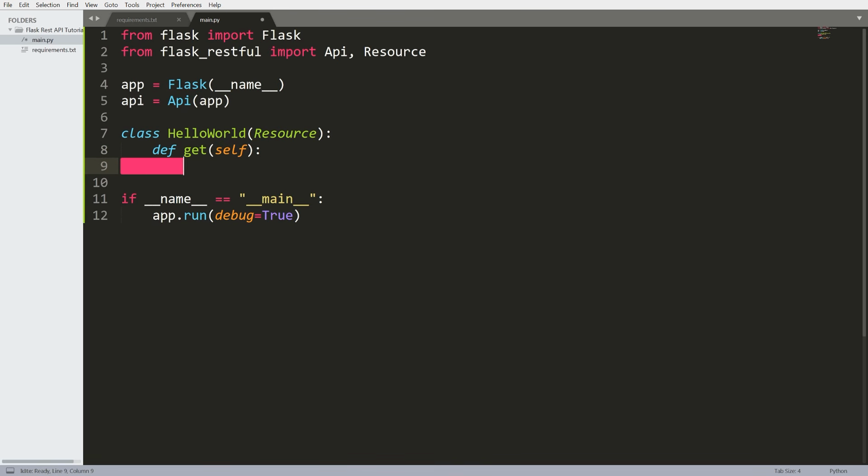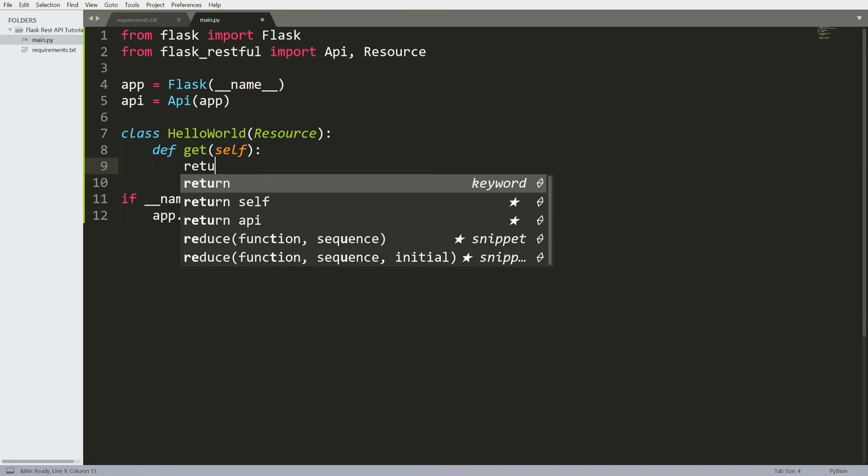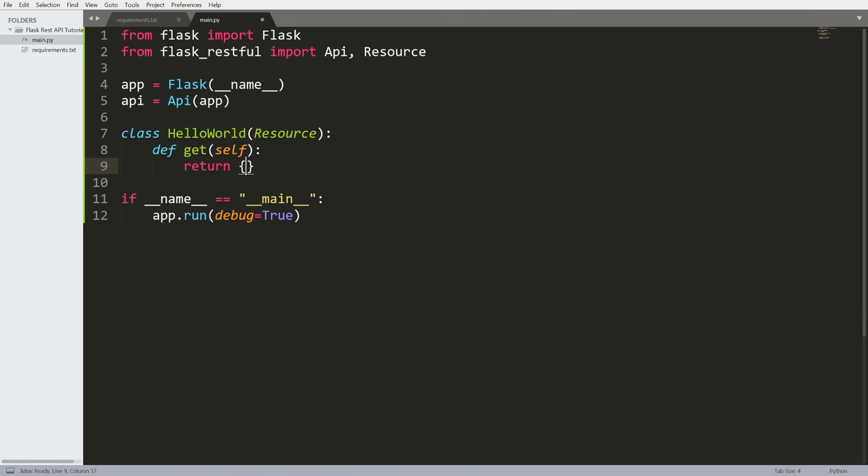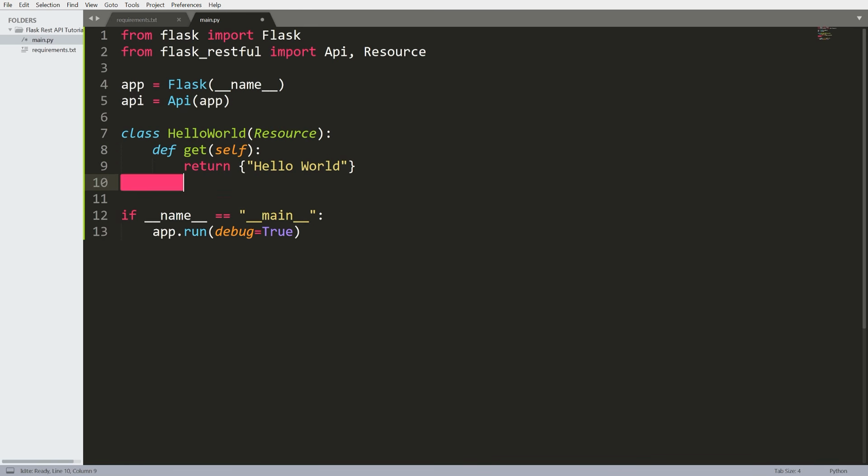So anyways, we're going to define get, and inside of here, all I'm going to do right now is return a Python dictionary that simply says hello world inside of it like that. Now, again, this might not be completely valid, but it's totally fine. It's just for this example. What I've done is made a resource called hello world. We've overridden the get method, which means this is what will happen when we send a get request to a specific URL. And then when that happens, we're going to return the information hello world.